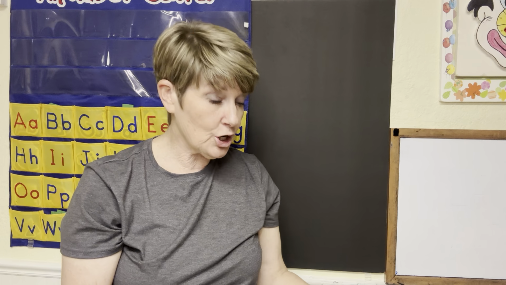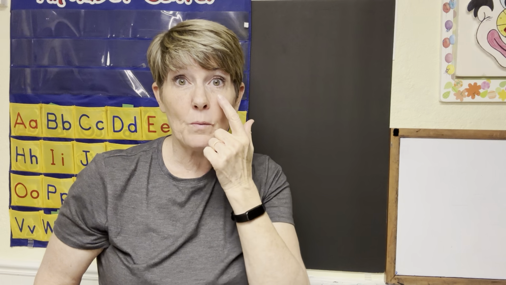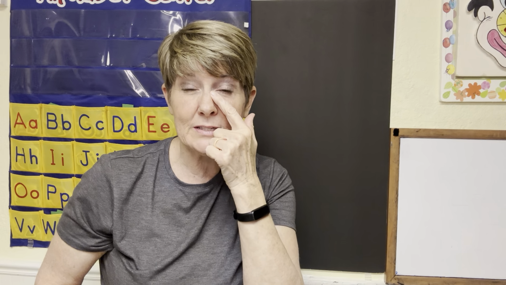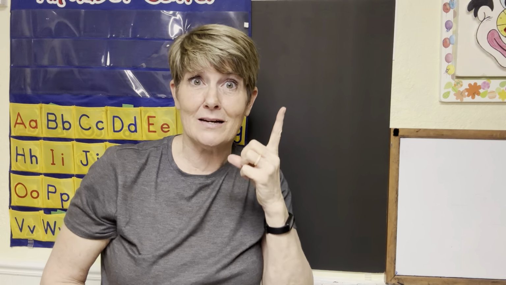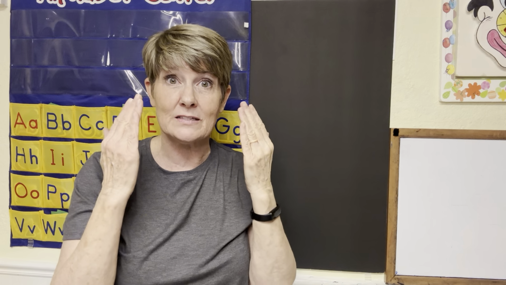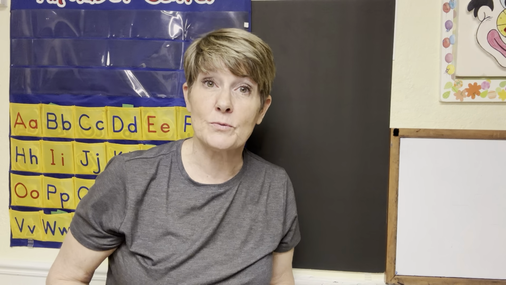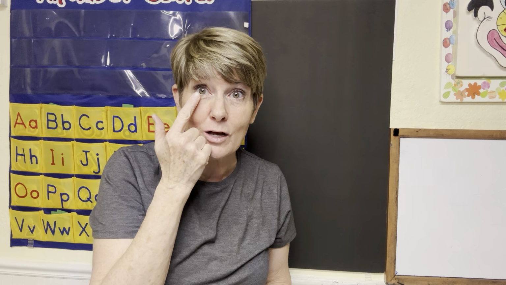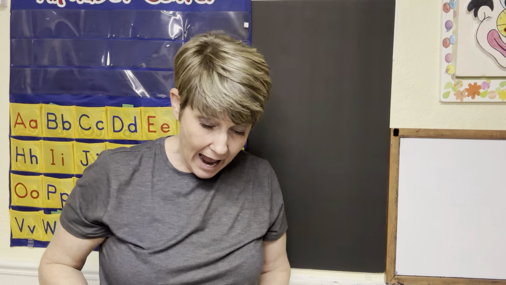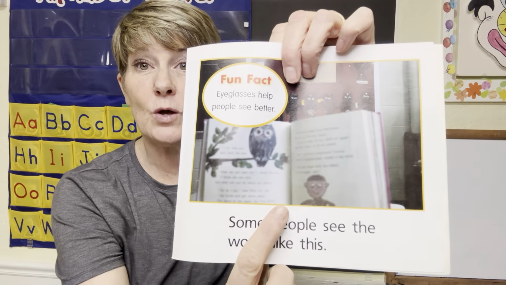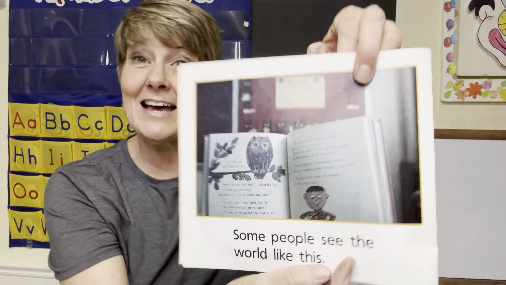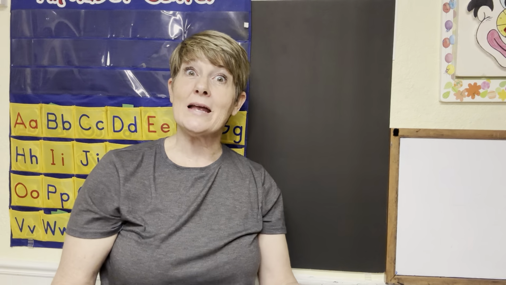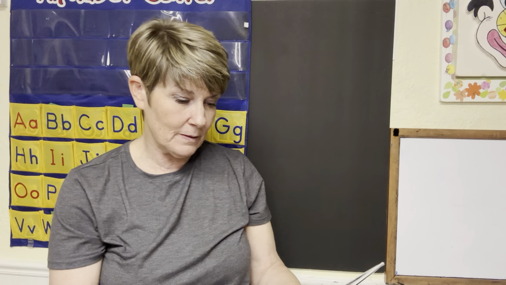Sometimes Miss Connie has to wear glasses so I can see, because you know what? When I was born, my eye went into my nose and I saw two things at once instead of just one. So I had to wear glasses to fix them. And now I still have to wear glasses, but I'm wearing contacts. They go right on top of my eye and it helps me so that things don't look like this. They look like this. Isn't that cool? There are ways that we can find help if we have problems.